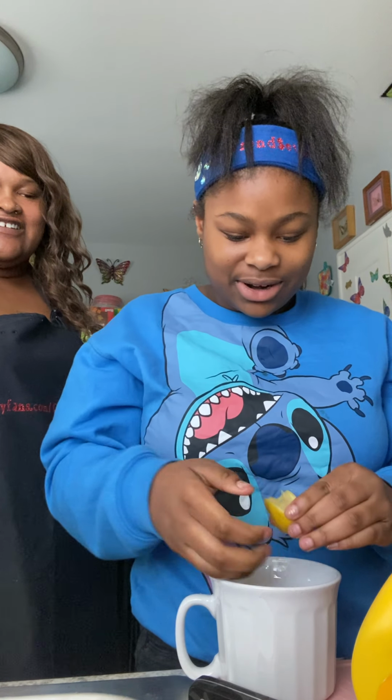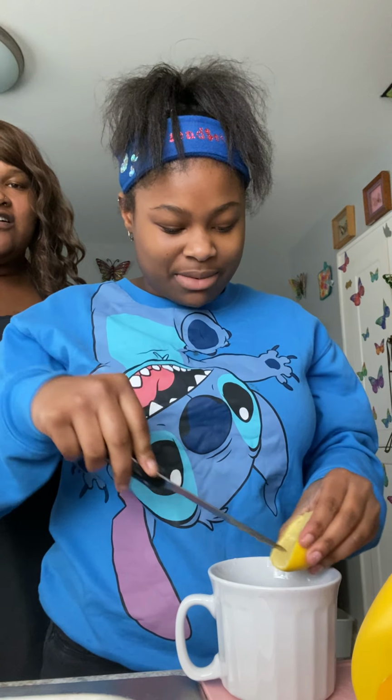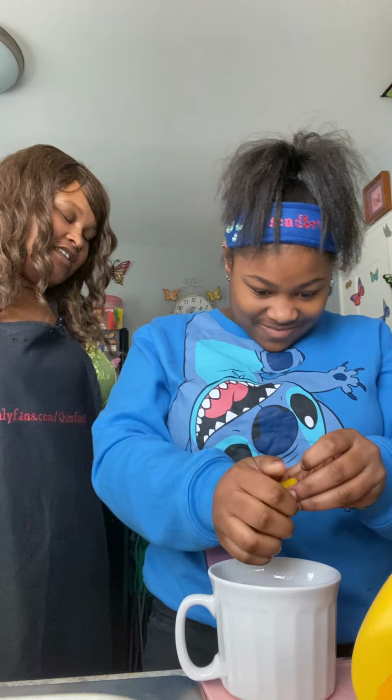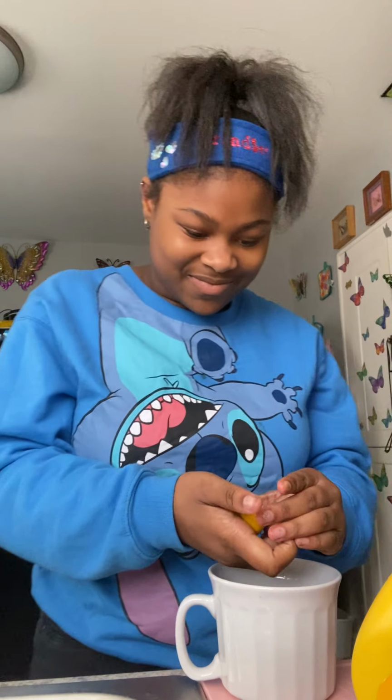This is hard. But I've seen this somewhere. This is what you do. So you take your knife and you jab it. Now look how easy that comes out now. Keep going, girl. She's a smart one. Do it again.